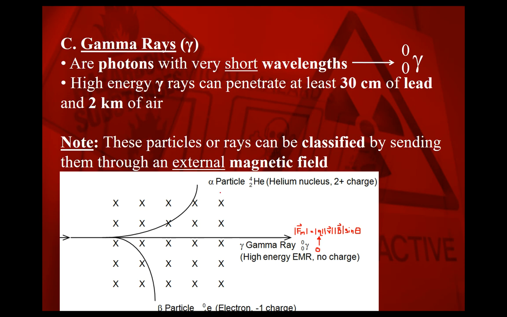Now, in terms of the other particles, we would need to use an appropriate hand rule to figure out how to do this. Specifically, it's going to be the third hand rule. I'll show the work for one of the particles, and then I'll just briefly talk about the other one. So let's say third hand rule. Now, an alpha particle is a positively charged particle. So positively charged particle means use your right hand.